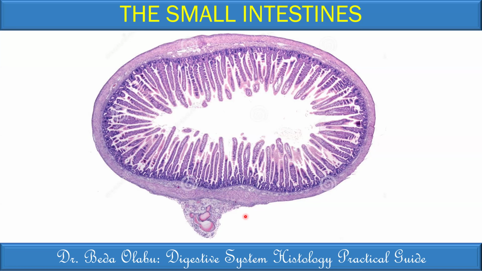Does that just show that it's intraperitoneal? Is that the peritoneum? Yes, you're right. So this tells you that this organ is intraperitoneal. That specific structure is actually the attachment of the mesentery. So this is where the mesentery is attached, and usually at the attachment of the mesentery, you see some blood vessels there. So you're right, this is an intraperitoneal organ.